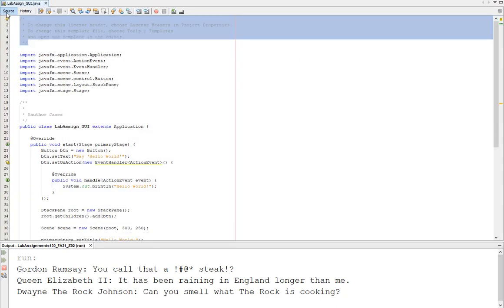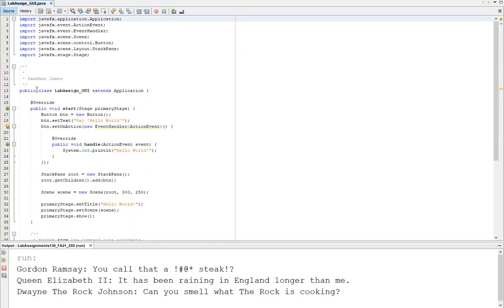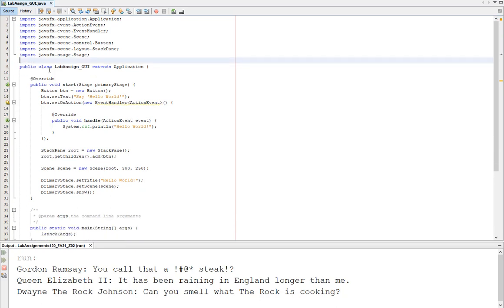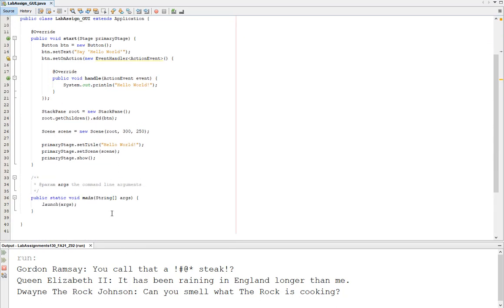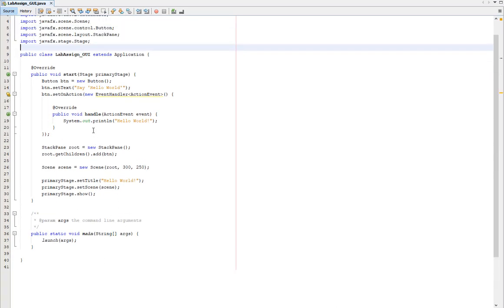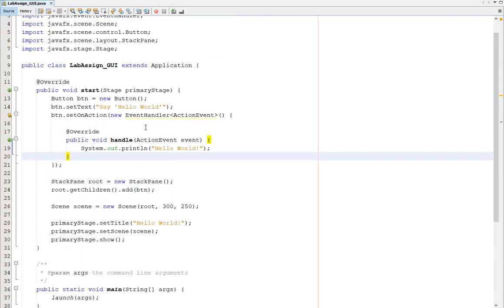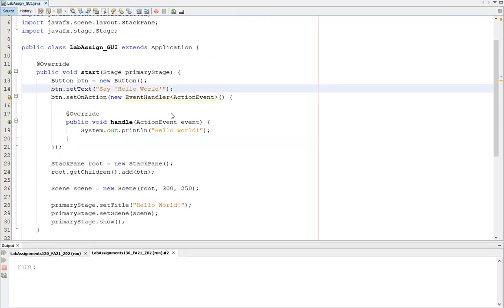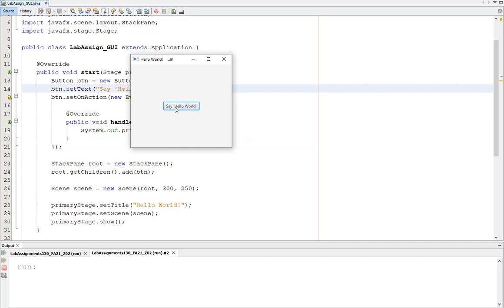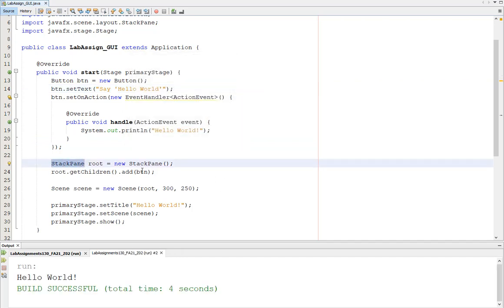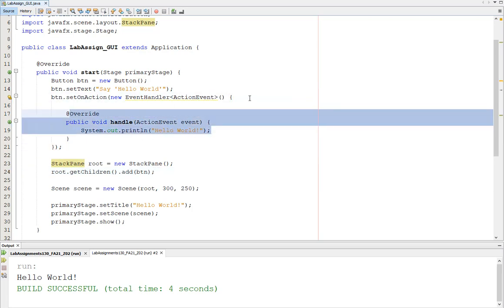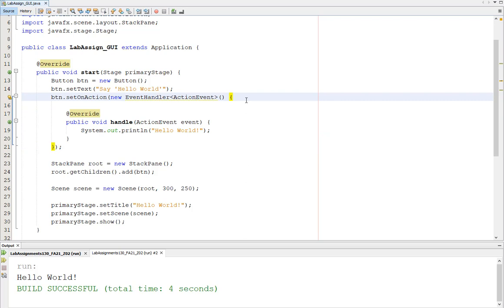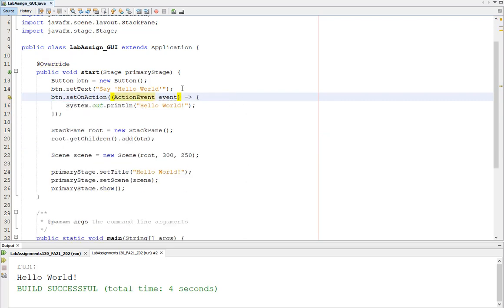So here we are. I'll clean up my code just a little bit here so we can see my screen. Okay, so here we go. So the first thing I want to do here is just point out what this has given me. This has given me a very simple program with a hello world button. When I press it, it says hello world. This is in a stack pane, which I'm probably going to change. And this right here is the functionality to say hello world, currently in an anonymous method or an anonymous function. I'm going to hit the light bulb here and change that to a lambda for simplicity.